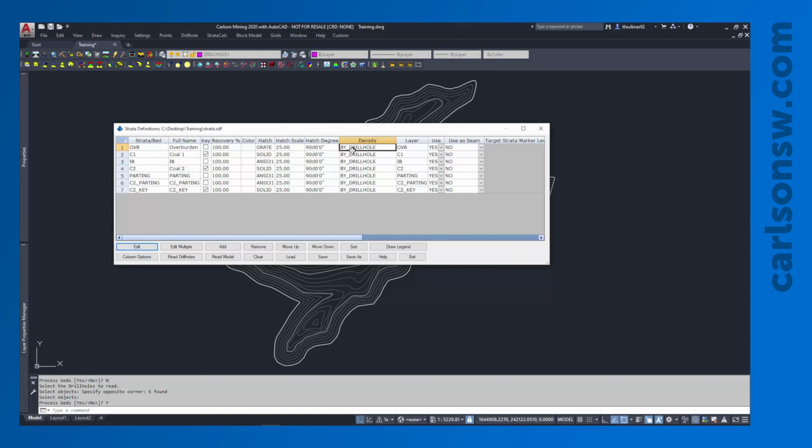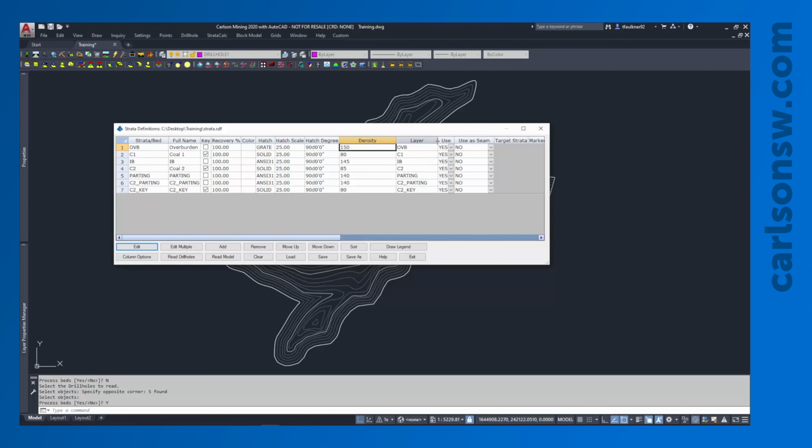Again, these are going to be defined in pounds per cubic foot. So I can just enter in whatever values I want to. I might say a little bit heavier on that one. Parting, I'll use a 40, and use that as well. So it's very simple to enter those in.